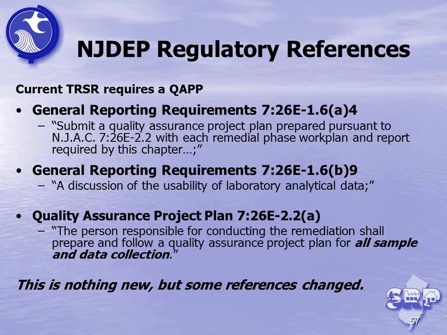In the tech rule, there are 3 different references to a QAPP. There's a general reporting requirement. It says a QAPP is required in each remedial phase. There's a general reporting requirement that says you have to discuss the usability of the laboratory data. And then subsection 2.2 says the person responsible for conducting the remediation shall prepare and follow a QAPP for all sample and data collection. So these are slightly revised from what's been there for 30 years. It's no big change.